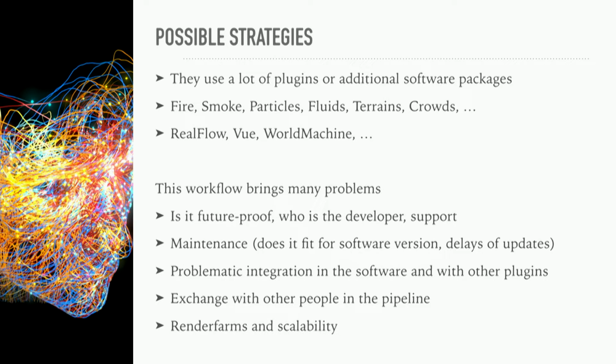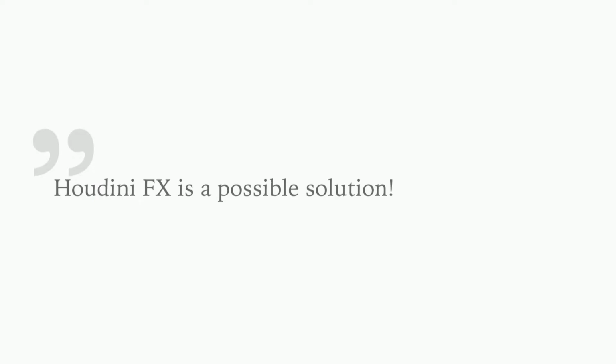because they also need the plugins. And the most dangerous part is this here, render frames and scalability. You have a great job done. Now you have to scale it, you have to render it. And now you have the problem, you don't find a render farm which is able to render stuff for you because you have used plugins which they don't want to integrate into their pipeline. And for this, Houdini is a solution.